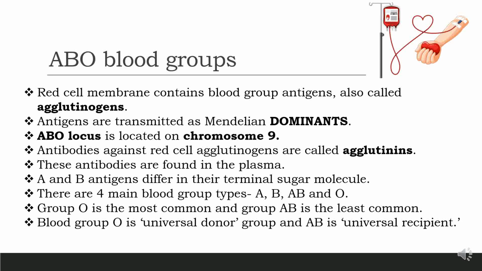The ABO system has only 4 phenotypes and 6 genotypes. Blood group O is the universal donor group as it contains no antigens to provoke an antigen-antibody reaction. Group AB persons are universal recipients and can receive any ABO blood type because they have no plasma antibodies. The blood group of the offspring is determined by the dominant genes inherited from the parents. Each blood type can be either RHD positive or RHD negative. Thus, in total, there are 8 blood groups.